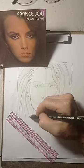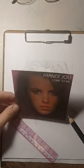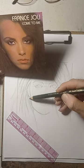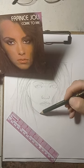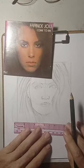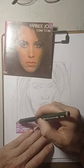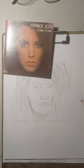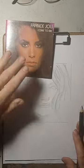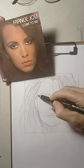So yeah, this takes a lot of practice when you're doing reference. So now this part underneath her chin, there's a lot of dark areas right there. So I want to actually capture that. I want to do that a little bit more darker, especially down here. And then I'm just going to slice it because that's the border of the CD cover, right there. Okay, so now that I've done the structure of her face, I'm gonna work with it more.